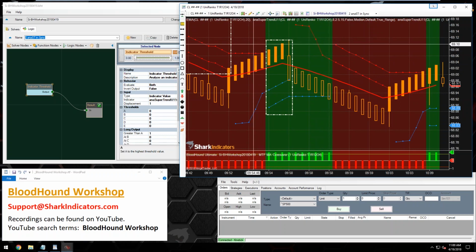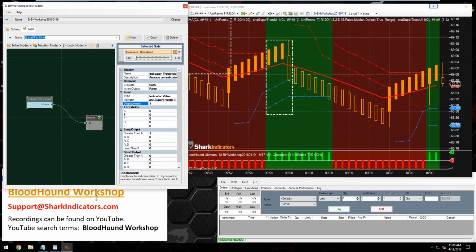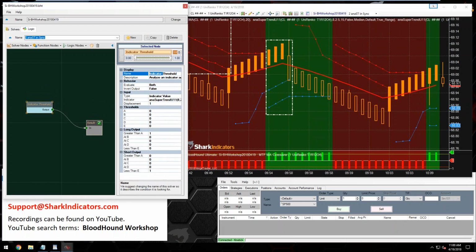So a displacement of 1 there fixes all that. And let's give this a name here. Okay. So this is telling us the trend of the wider SuperTrend, like so.